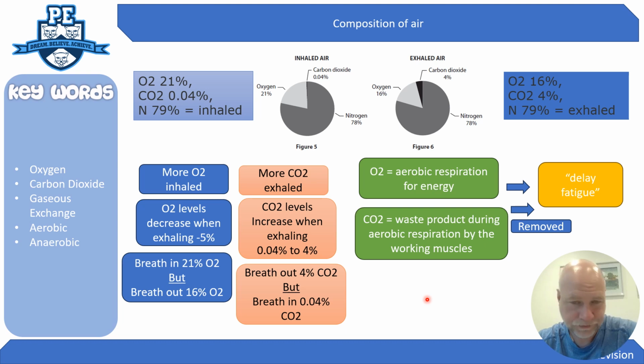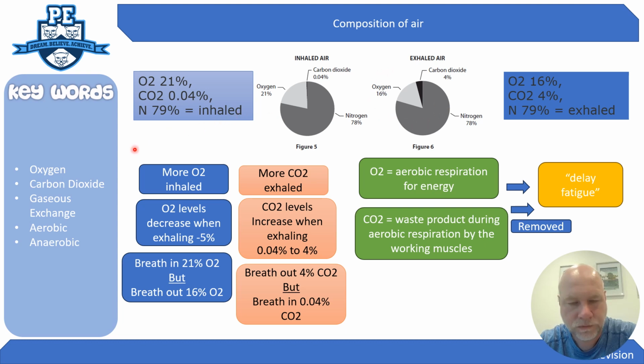For example, it might ask you why the values change between inhaled and exhaled air. It might have a bit missing, for example, it might miss the number out here or oxygen out there and label it as A and ask what is point A. So I would strongly suggest that you learn particularly the values for oxygen and carbon dioxide for both inhaled and exhaled air.